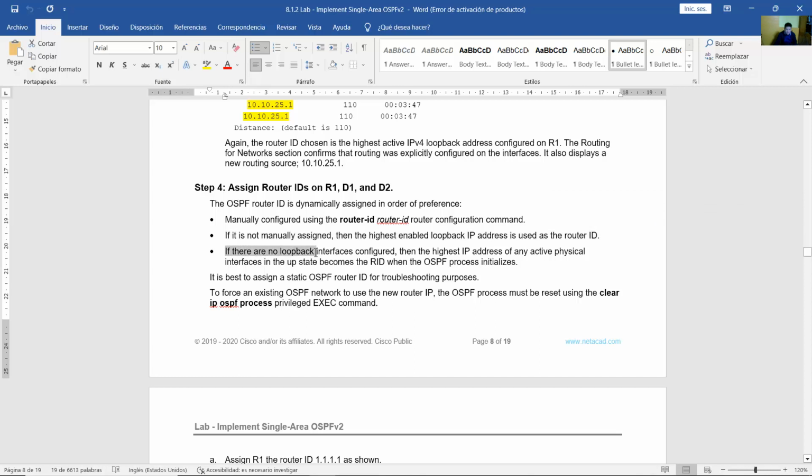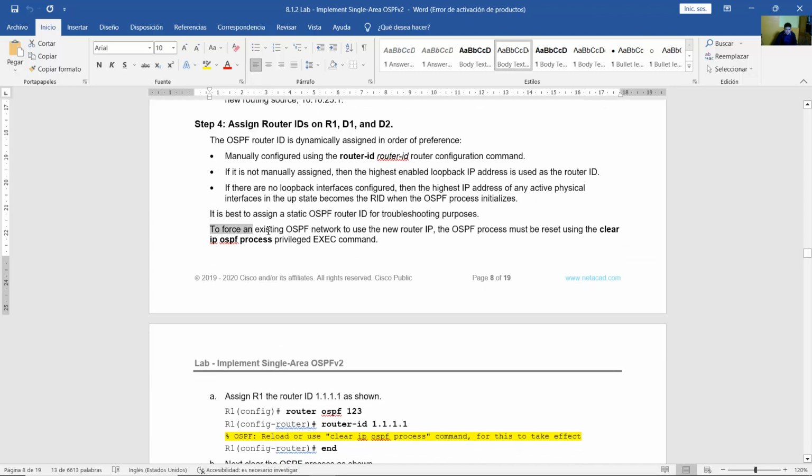If there are no loopback interfaces configured, then the highest IP address of any active physical interface in the up state becomes the router ID when the OSPF process initializes. It is best to assign a static OSPF router ID for troubleshooting purposes. To force an existing OSPF network to use the new router ID, the OSPF process must be reset using the clear ip ospf process privileged EXEC command.